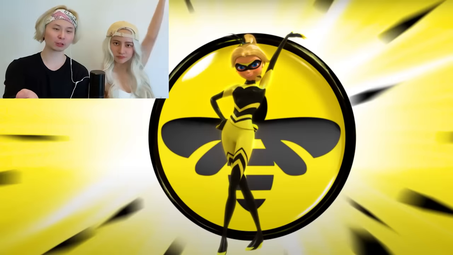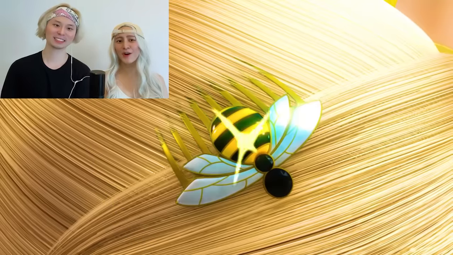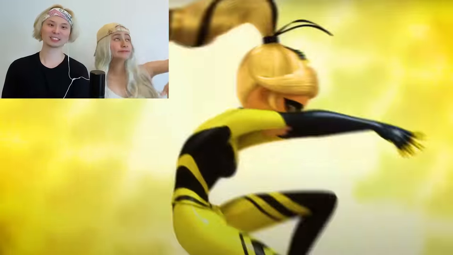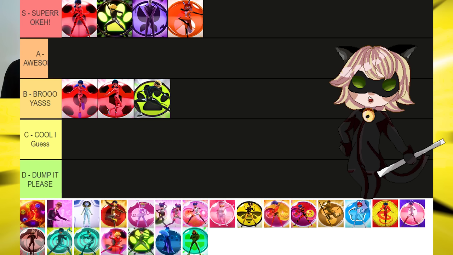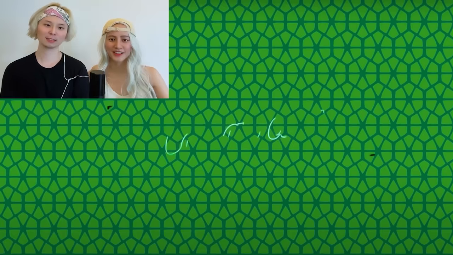Oh wait, there's no... Do you see that? No animation. There's no flash. I don't know, I really like her. Oh no, I was going to give her S tier. I like the way she moved because she was so fancy. It's so ridiculous. Because there's no sparkle thing. A tier. If she did have it, I'd put S tier because she's so funny. Yeah, A for me.